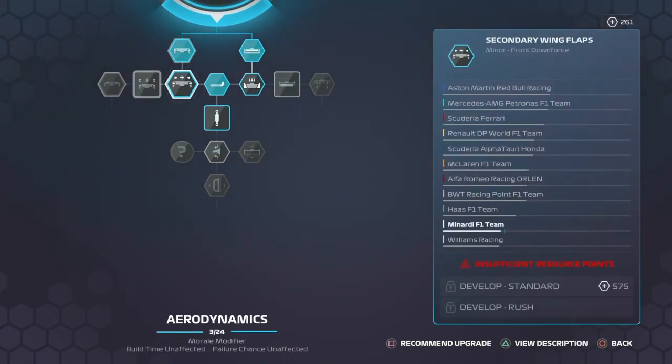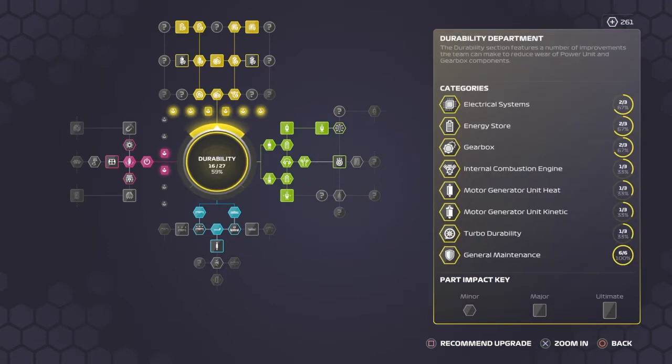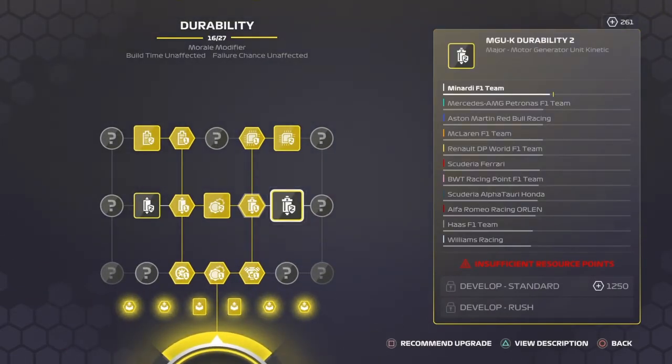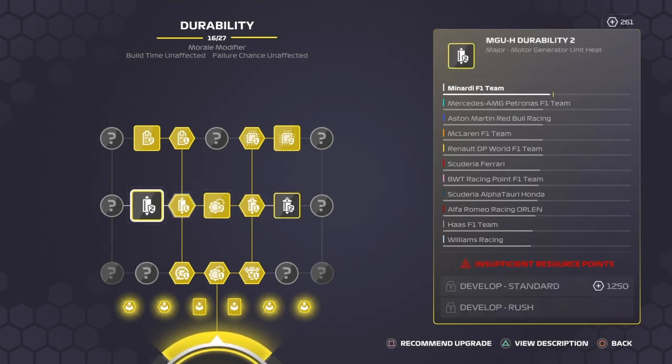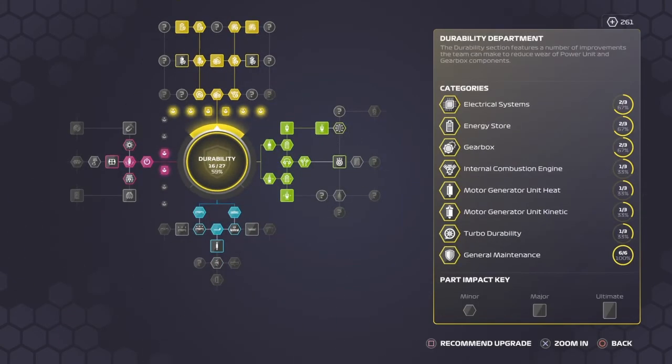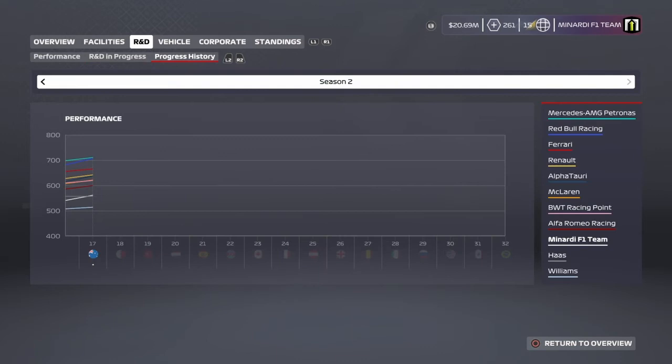Aerodynamic department was still quite low on that, so powertrain and aerodynamic department we really need to focus on. As for the durability, we're the highest in that one now. We have just the MGUK and the MGUH durability to do as soon as we want to, really, and then we will be unable to do anything else until we increase the facility department. R&D in progress, nothing there. Progress history, we'll have a look then in the off season.